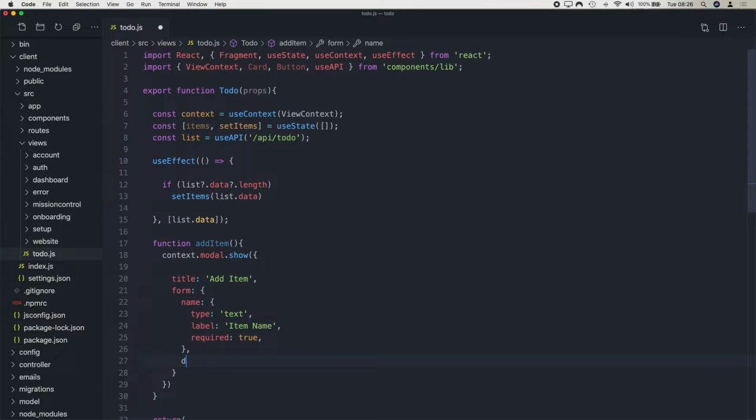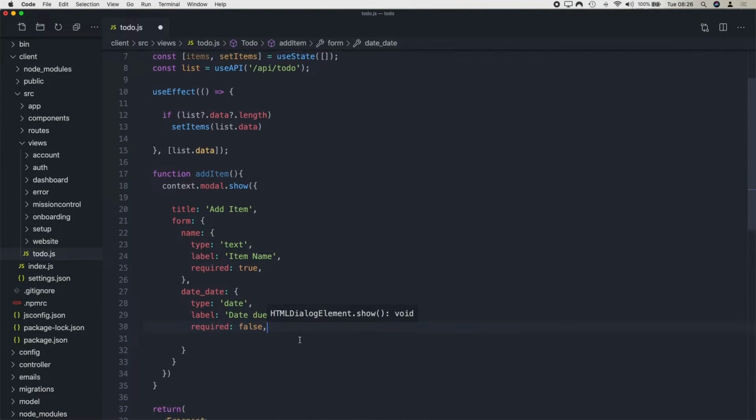And then we'll give it a due date, due. We'll say this is going to be a type date, and label, and this one is not going to be required because sometimes you might want to create a to-do list item that doesn't actually have a due date.